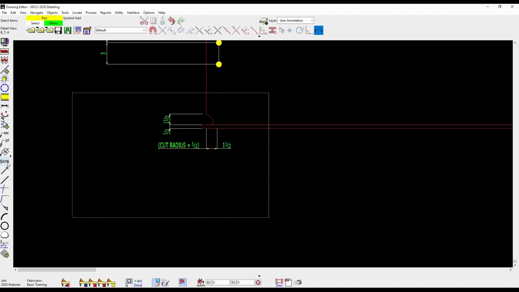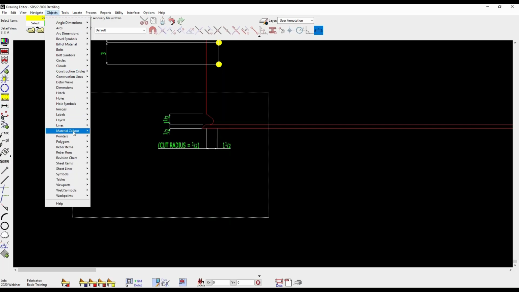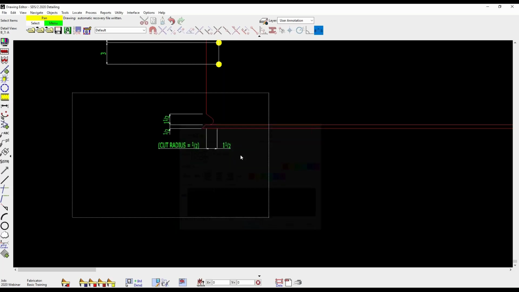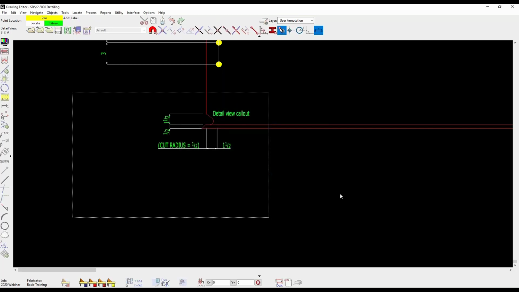Maybe we want to put some text in there. I don't know, whatever I want to put in there. And we'll add that text right there.